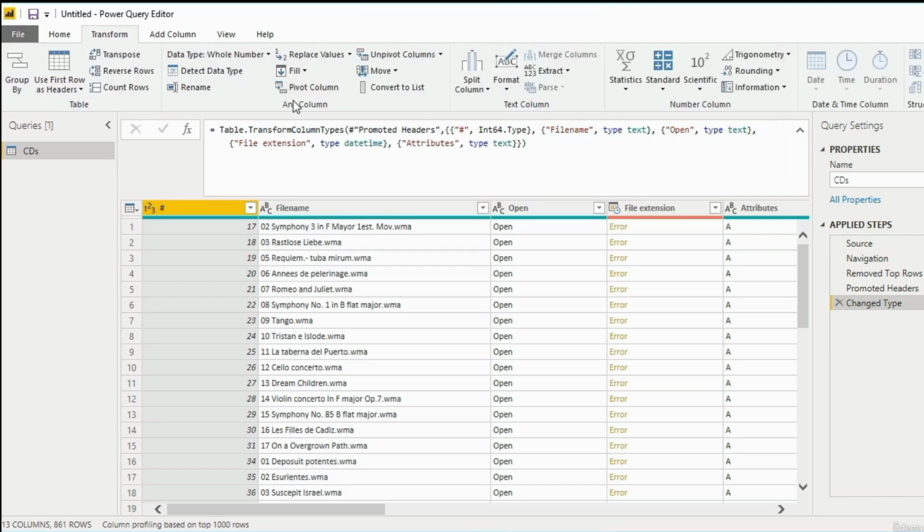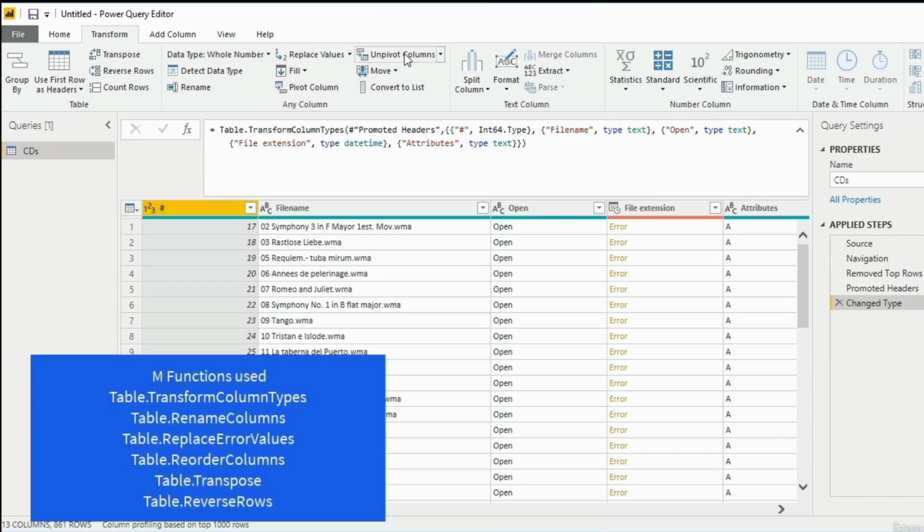So table and any column, most of them you've had before. What we'll be looking at in the next few videos is pivot and unpivot. And we'll be using a lot of what we've got here to help us do this. So this was a quick run through, but a lot of stuff you've had before, and some, like for instance transpose and the fill, we'll be having examples in the next few videos.